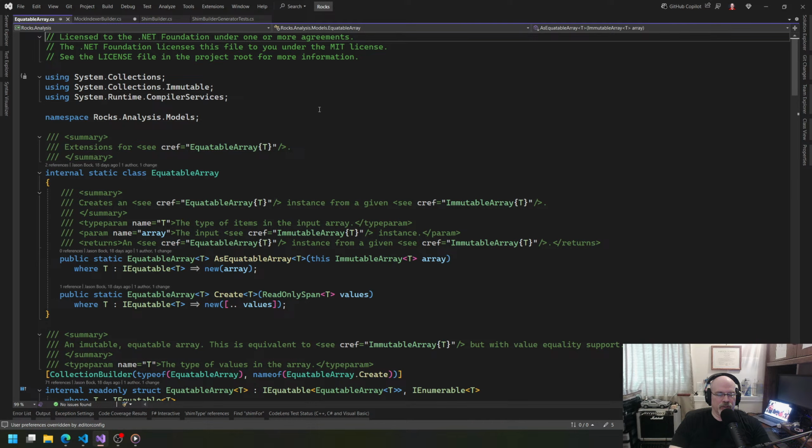Shims is a type mock model. This is a type reference model. Why?